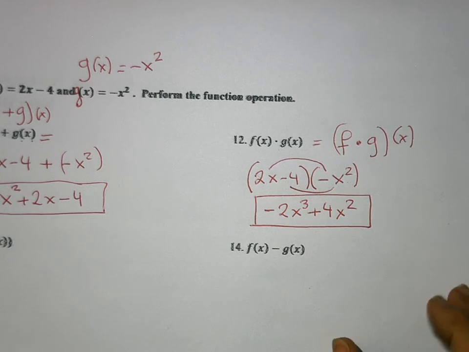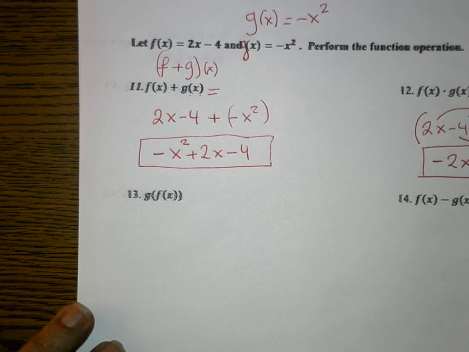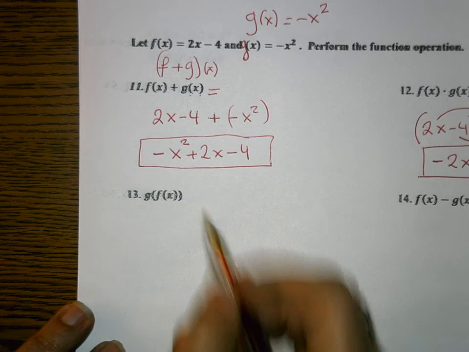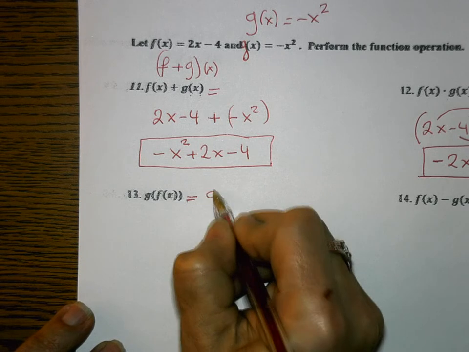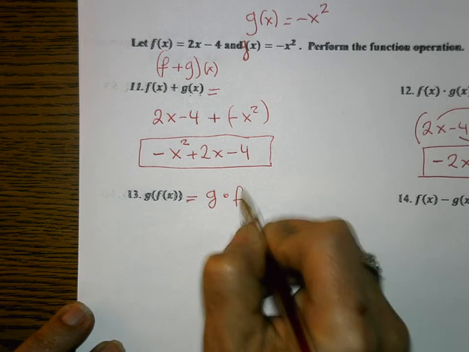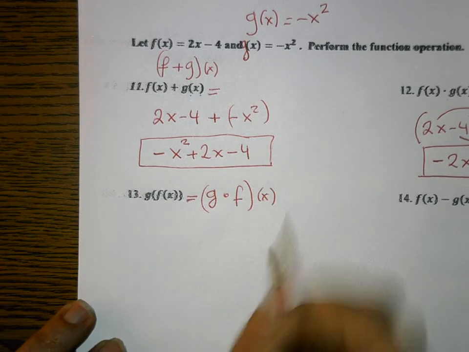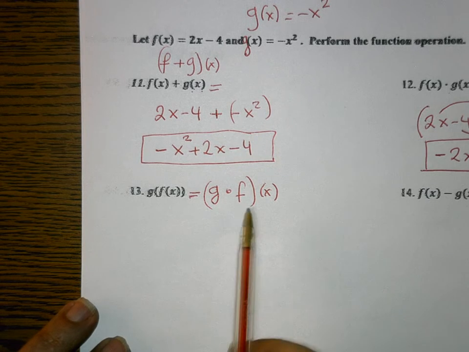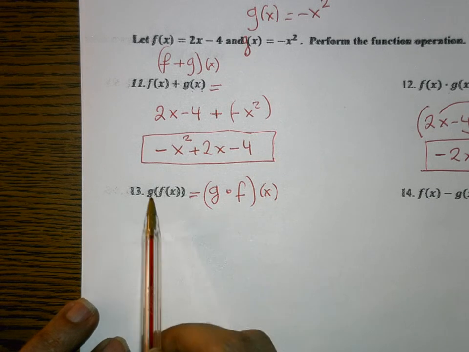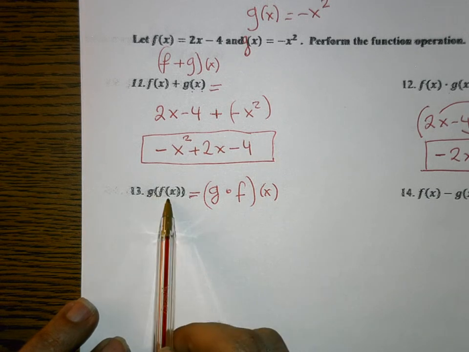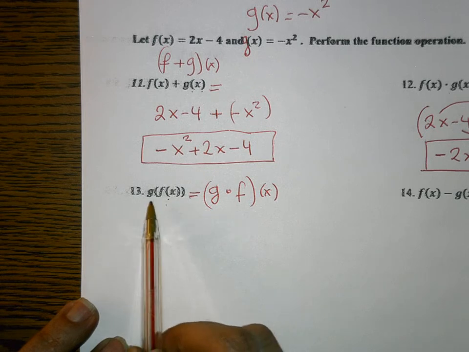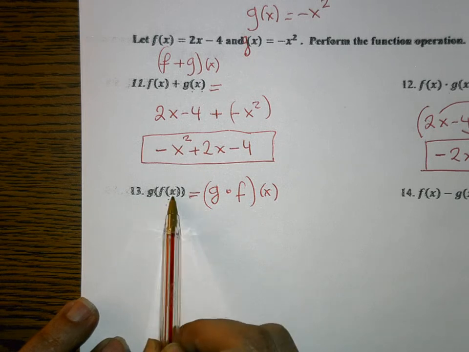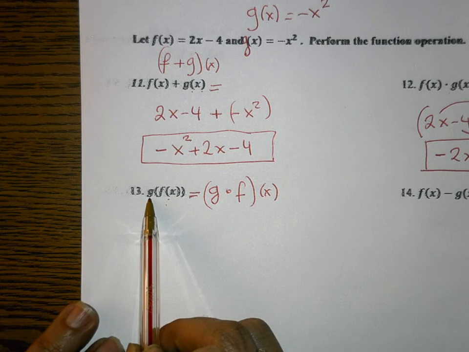All right, now let's do a composition. They made it nice for us here. Another way of representing this composition would have been g of f of x. This too means exactly the same thing. You may see it this way, or you may see it already nice and more explanatory for us this way. So all I'm doing here is I'm grabbing the function f and putting it inside of the function g.